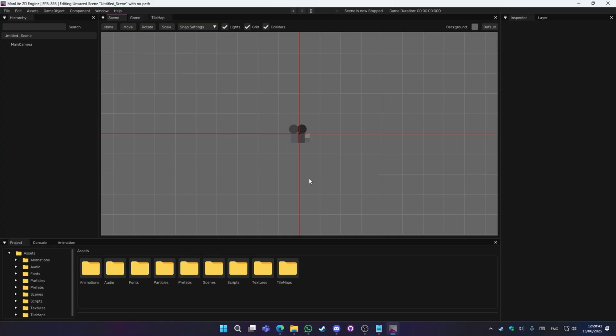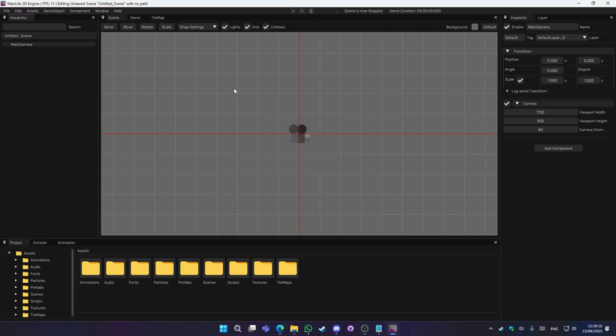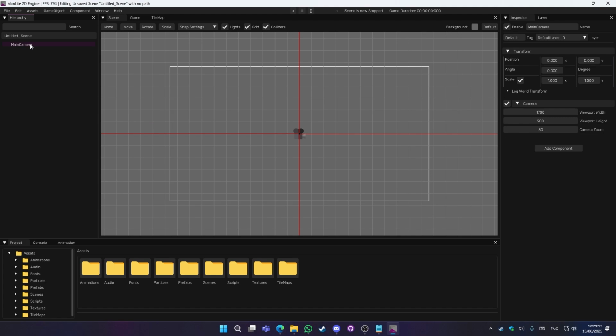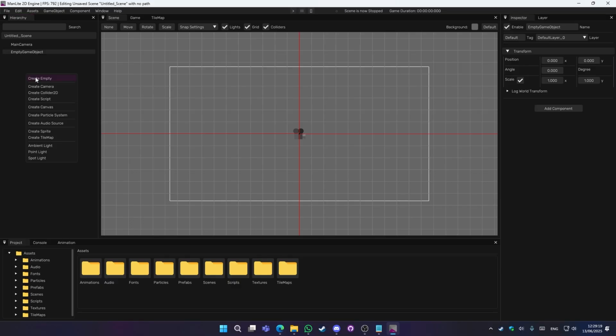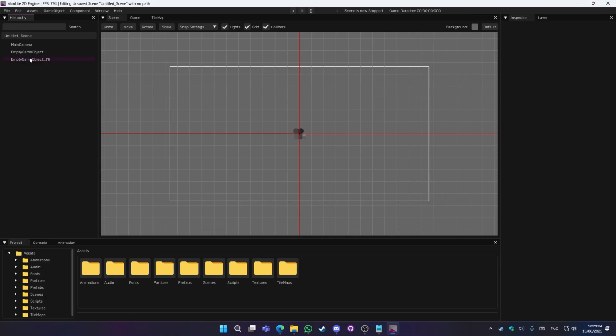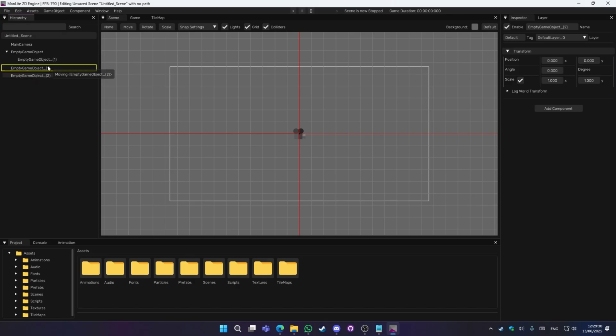The first thing you will have to know is what each panel does. If we go to the left, we can see that we have the scene hierarchy, which will store and show what game objects you have in the scene. For example, you have the main camera, which is a default when you create an empty scene. You can right click to create empty game objects and you will see that it will store here. It is a tree-like structure in terms of that you can create game objects and set them as children of any game object.